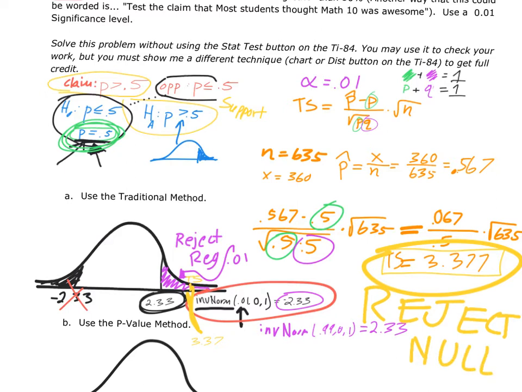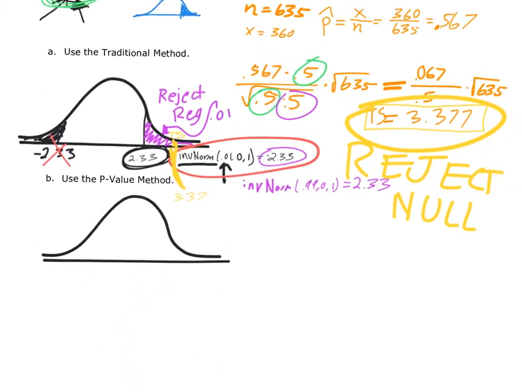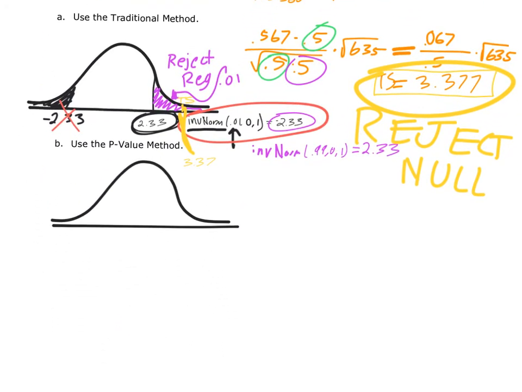This is not well organized, but hopefully you're getting the point here. And I'm going to continue on to the next type of solving this problem, which is going to be the p-value. So give me just 1 second. Let's just move this guy. Oh yeah, look at that. So now p-value. What's cool with the p-value is you start by graphing that test statistic. So I'll go ahead and graph that test statistic. I'll use this yellow because I used it earlier. And the value for that test statistic, remember, is 3.37.